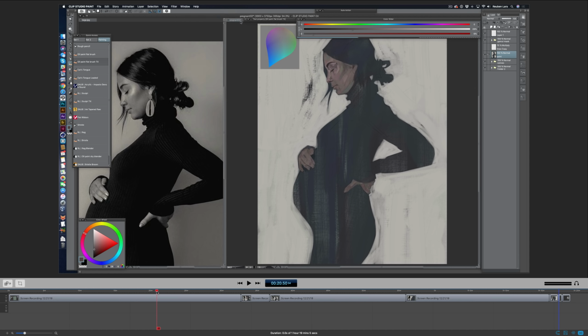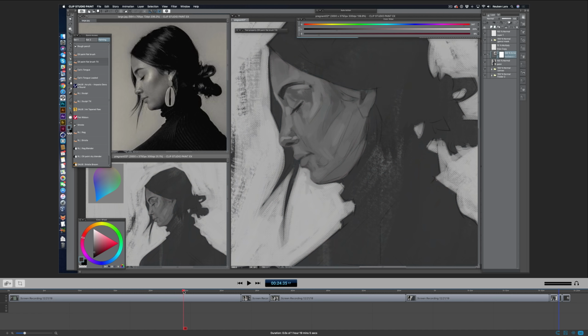But coming in at some point with my sculpt brush, let me see if I can find it here. There we go. You can see I've selected the sculpt brush there, and I'll just go ahead and play this forward. And it really just starts to blend these colors together, and it's buttery, it's creamy. Depending on what direction you're coming into the color, it'll drag one color into the other and vice versa. And I just find that I have a lot of really beautiful interactions with color that I would not have probably done if I was blending these things in the more traditional digital approach with opacities. So yeah, that's the sculpt brush.